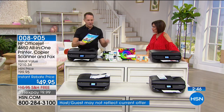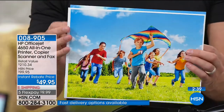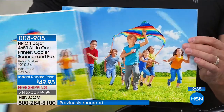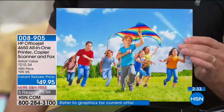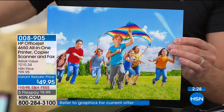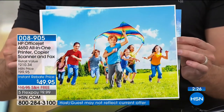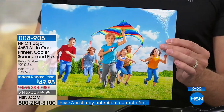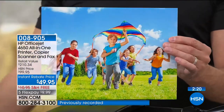This is actually an example of that. So we went to a photo kiosk. This print at a photo kiosk cost $4.99. Plus tax, okay? So it was a little over $5 plus tax. Using HP Instant Ink, it cost 5 pennies. I printed this same print on this printer right here. It cost 5 pennies to print the print. So again, this was $5 at the print store. This was 5 pennies to come home and print on my printer. Or, by the way, you don't even have to come home and print it, because remember, you can print from anywhere in the world to your printer.